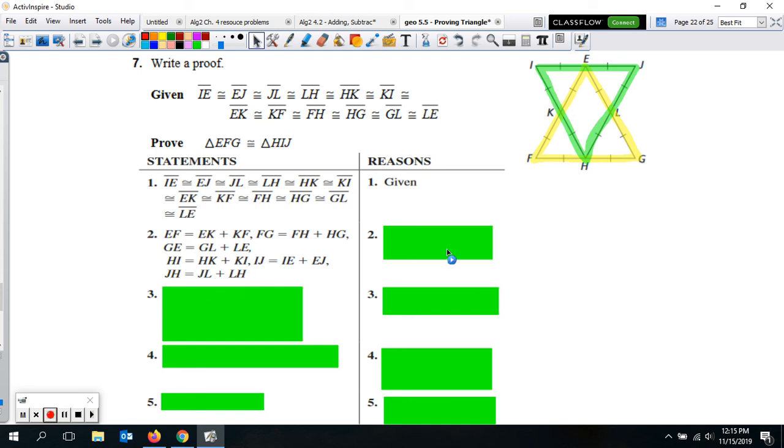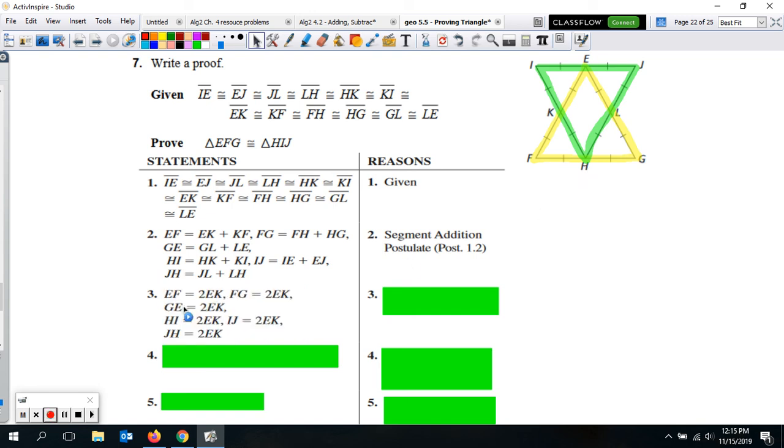And what we're doing with that, what we just did? Well, we just added segments together. And that's just the segment addition postulate that we learned way back in chapter 1. Just adding segments. 2 segments formed to give you a longer segment. That's just segment addition. So you're just sometimes going back to everything we've learned in the past. You still got to remember that, the segment addition postulate from chapter 1. Now number 3, we're going to kind of put these together now.